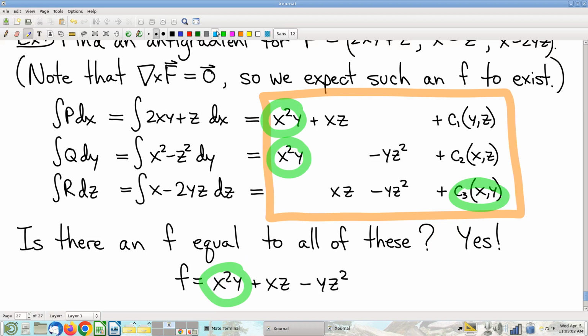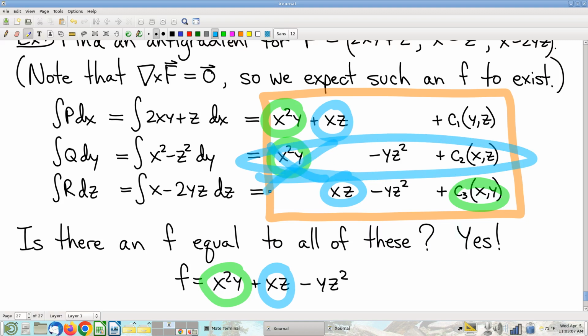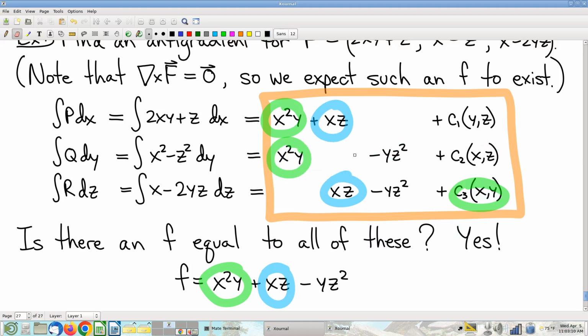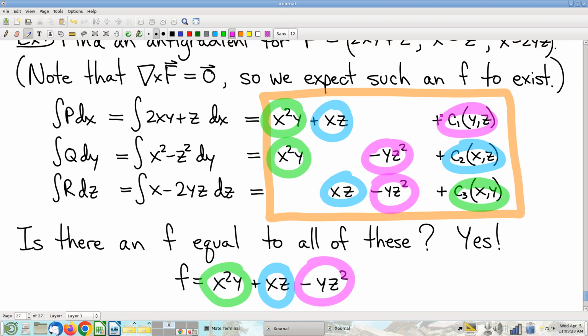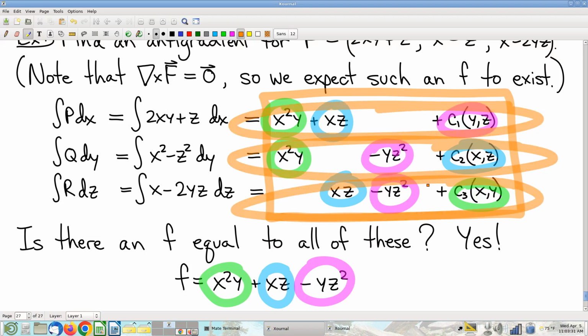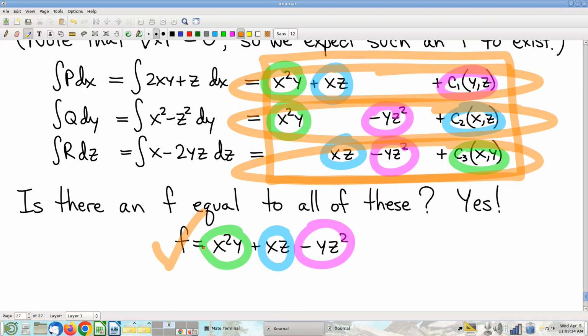And you keep going. So let's see here. We have xz and xz. Kind of feel like there ought to be an xz. Where's my xz? It's not there. Oh, wait a minute, though. Maybe xz is what that is. Again, cool. Now I've got xz in all of my terms. And then likewise, minus yz squared, minus yz squared. And this could be minus yz squared. We just won the game. All three of these expressions are all equal to that. So this is an acceptable gradient.